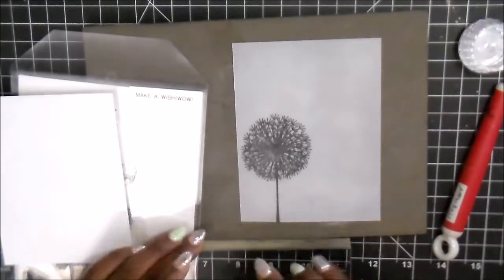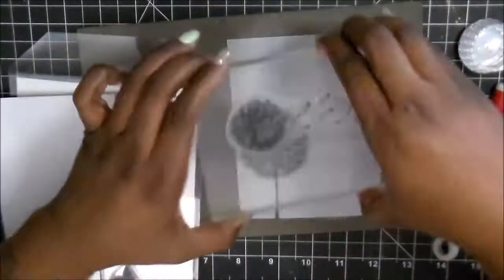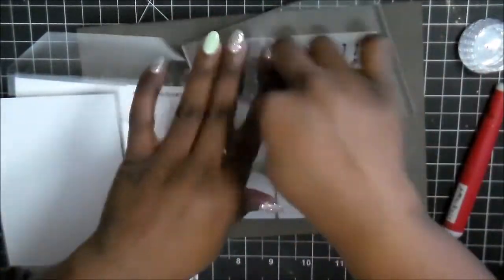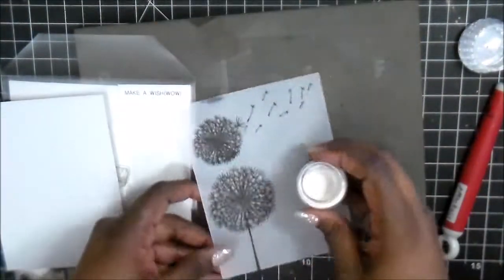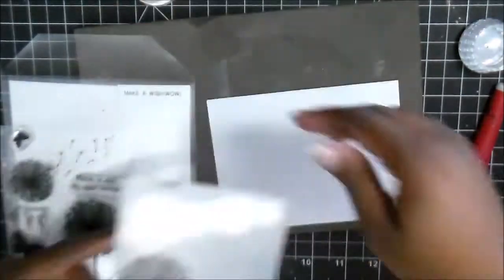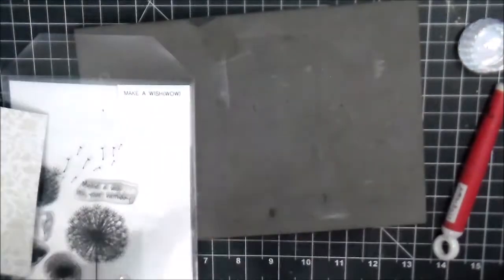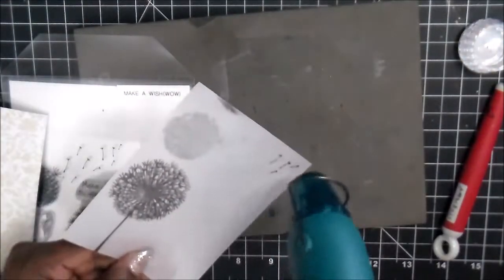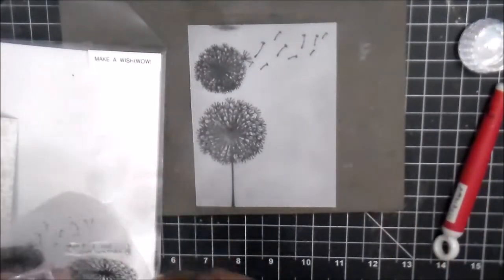And you always run the risk of smudging when you do it on a block, because with vellum, it's very important that you go down and up. And you could see there at the very top how I had a little bit of a smudge because the block fell out of my hand. But I'm going to trim it down anyway, so we're not going to worry about it. So we're just going to keep going.